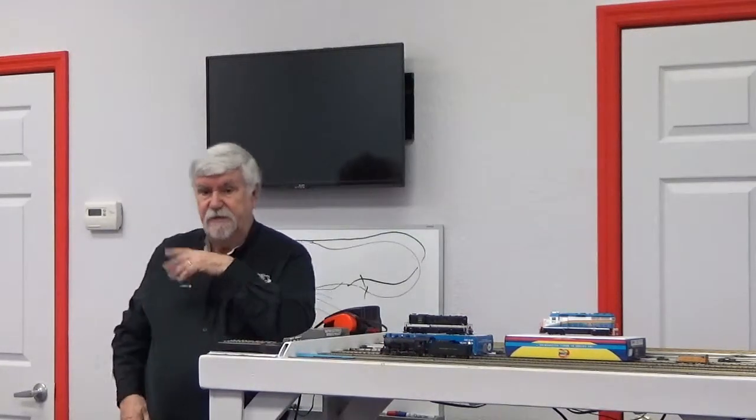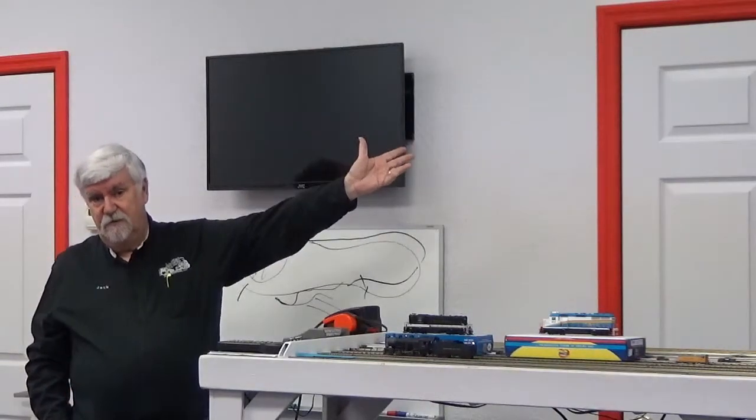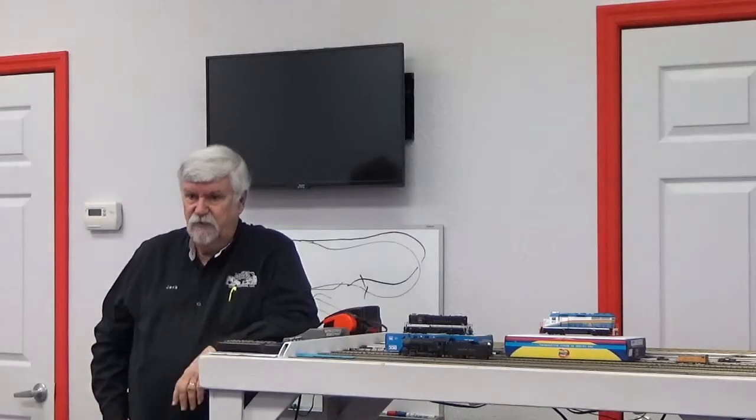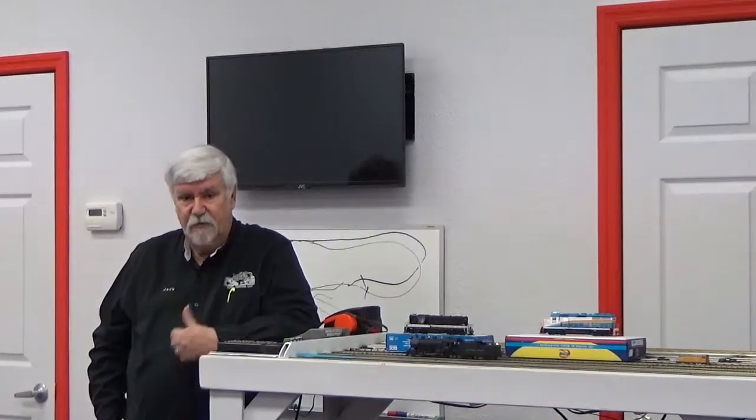Again, it's a matter of distance. Over there, we use 12 gauge. Somebody said we should have used 10. 12 works perfectly fine, and we run those big Lionel engines over there wide open. I think that thing wide open is probably drawing an amp and a half, if not more. And actually, 12 gauge wire can handle 20 amps, I think. Would it make any difference if the wire was multi-strand?